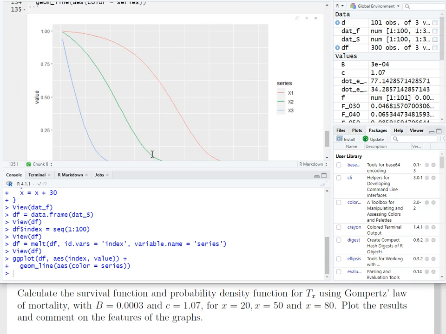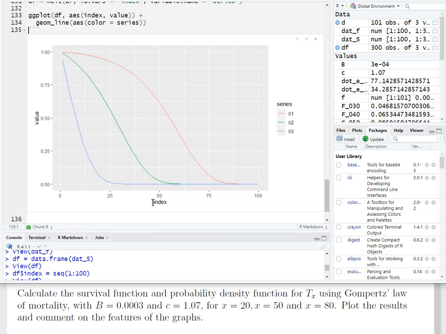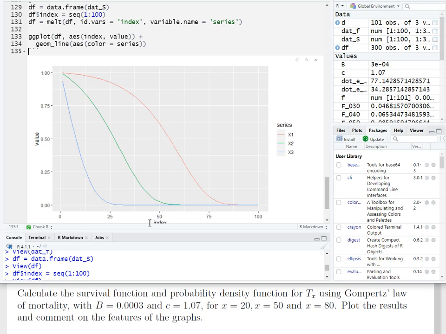Now we can see that we have the names of the variables index and value. We have to change that. We also need to put some title for this graph, and change x1, x2 and x3 to ages. So let's apply these transformations.